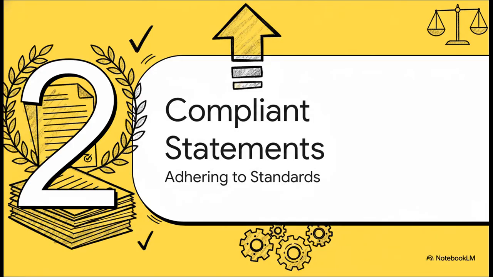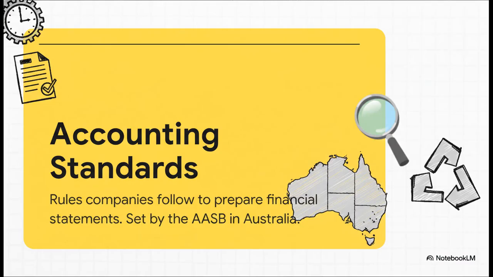Now, we'll move on to the preparation phase. See, it's not enough to just list financial data. The statements have to be prepared in a highly structured format that sticks to official accounting standards and specific organizational requirements to even be considered valid. These official rules are known as accounting standards.